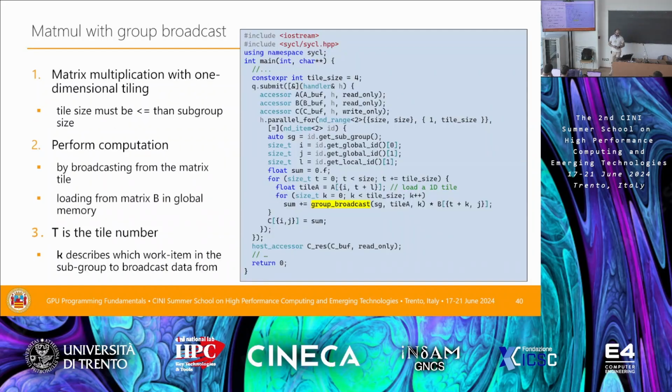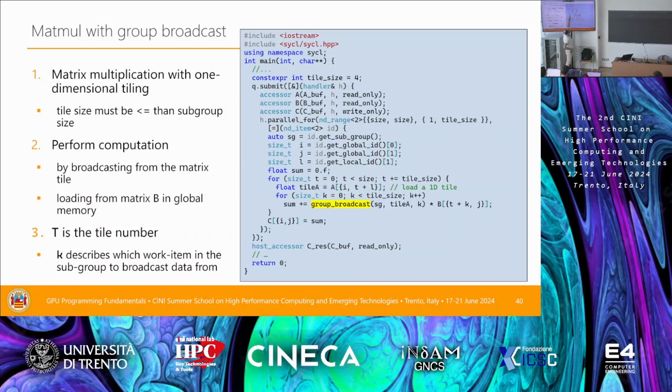This is now a matrix multiplication. You have this code both on GitHub and Compiler Explorer if you want to try it. Rewritten with a group broadcast. The idea is that this sg is a subgroup. Where did I define it?